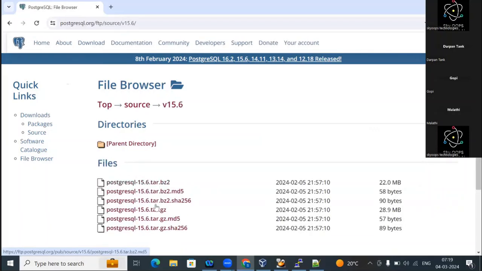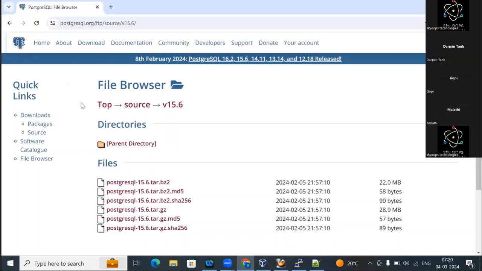We take this tar file, download it with wget, and unzip it. With make and make install, we compile all the source code because it is C language. All the instructions are present in the makefile, and according to that it compiles and produces all the binaries.